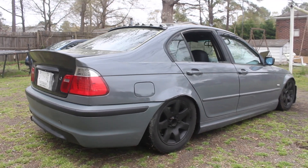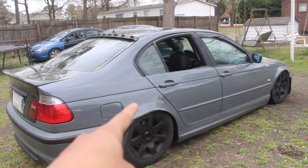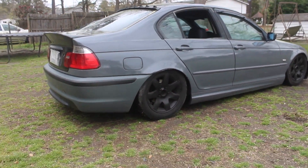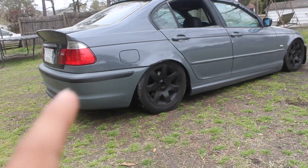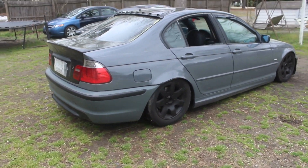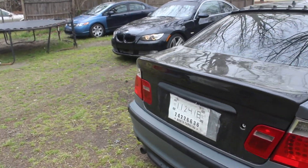It was starting to look so good on this side they had to come mess with it. I think they did it on purpose — they busted that window because this side looks super good. The bumper is looking great color-wise, and I can't wait to start wrapping the bumpers. Let's go ahead and move on to Thomas's BMW.